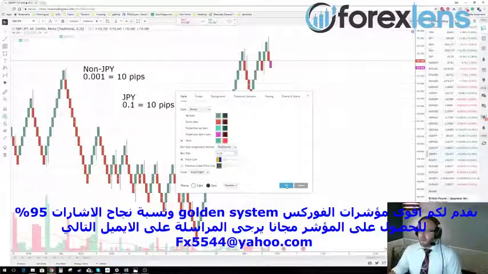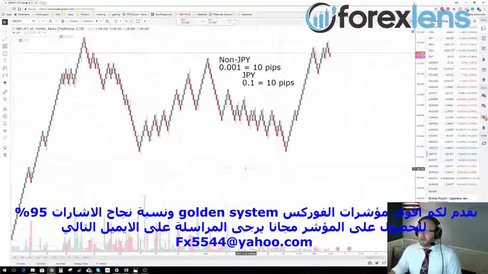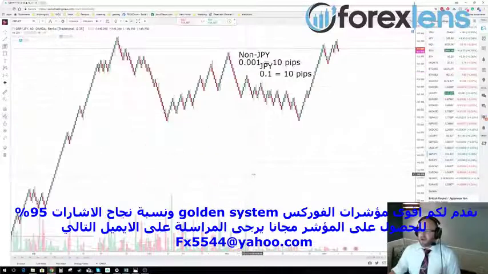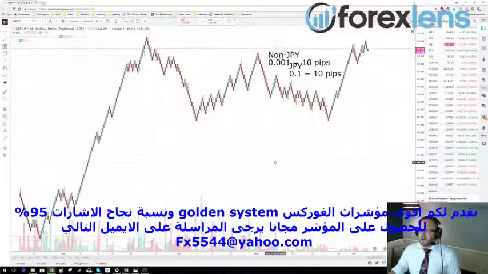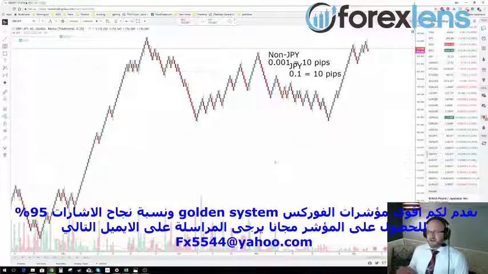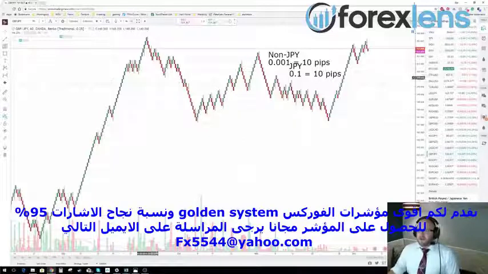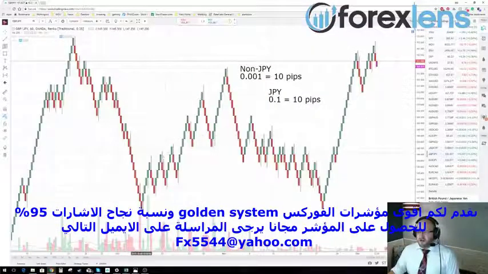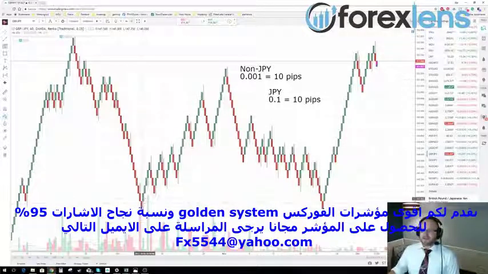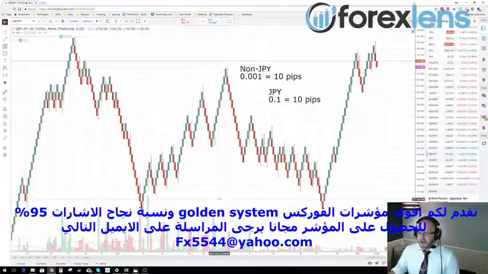Now, Renko charts, I love Renko charts. I trade them a lot. I use them quite a bit in my own trading. What I really like about them is that they are clean. They filter out a lot of the noise. And again, there is no time involved for these bricks to form. It could take 8 hours to form a brick, or it could take 5 minutes to form a brick if price action is fast.